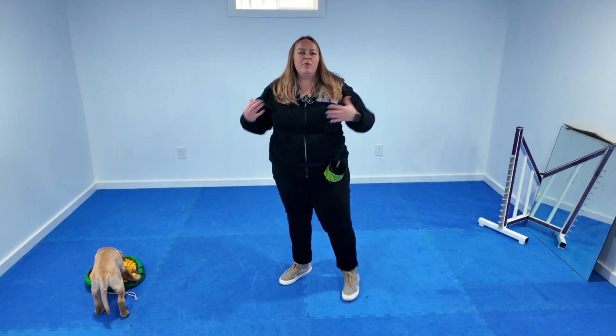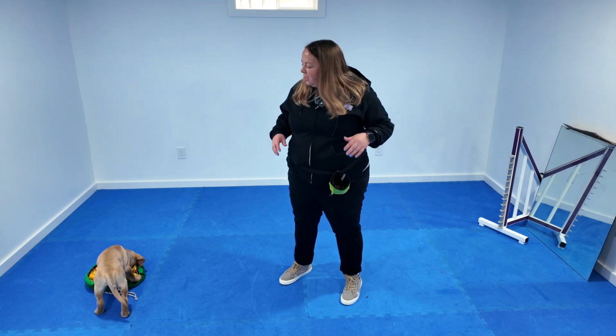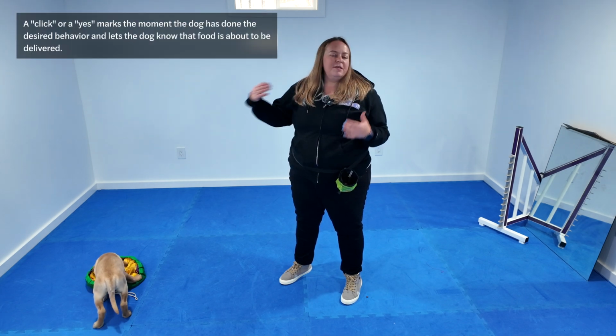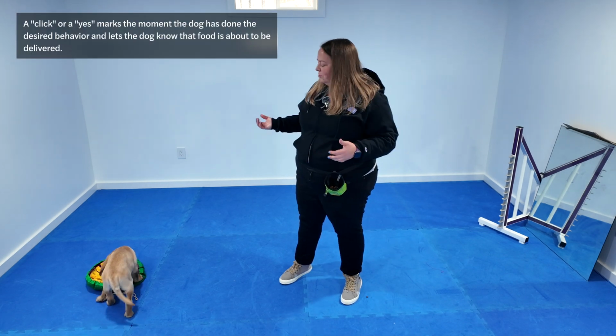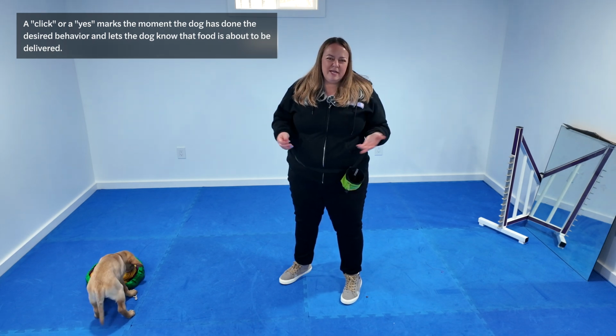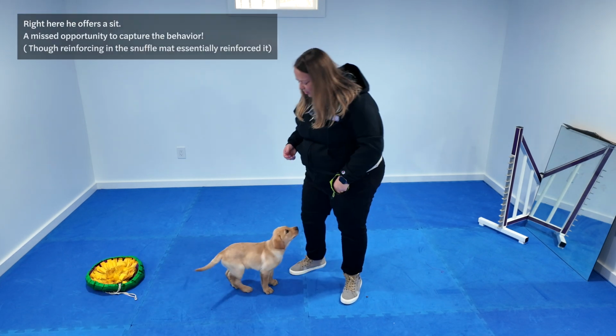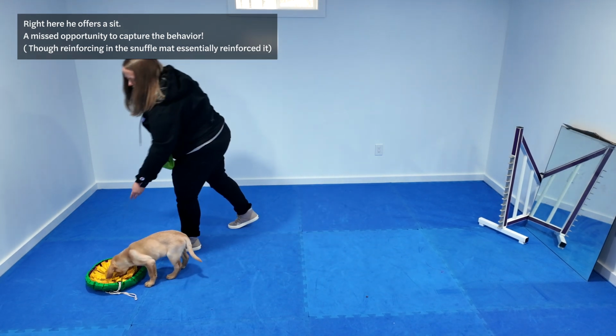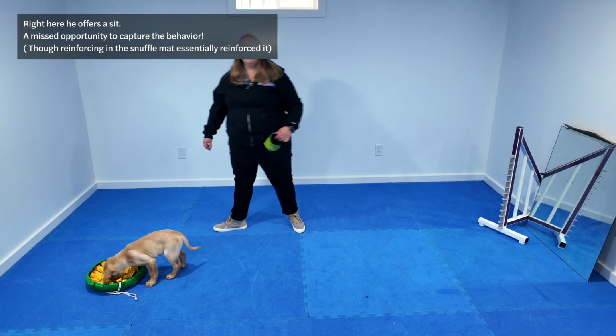Capturing is when we mark and reward behavior that the dog is already doing. So that would be the dog naturally sits, I mark when his butt hits the ground, and then I reinforce that. Anything that you reinforce, they will do more of. A lot of good breeders will have already started that process for you called manding, if they do some type of puppy culture protocol. And good boy, buddy. So I'm gonna throw a little more scatters in there just to keep him busy so I can chat.